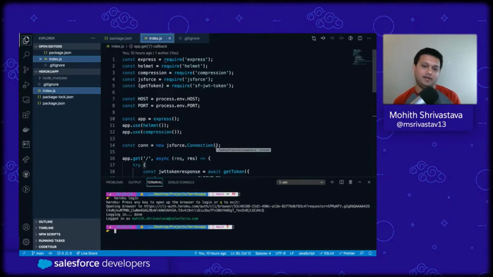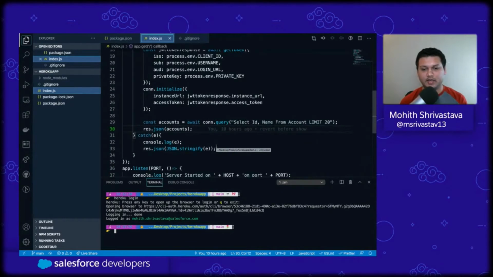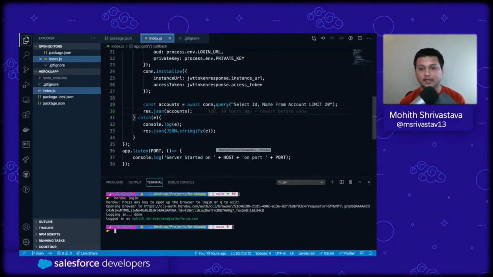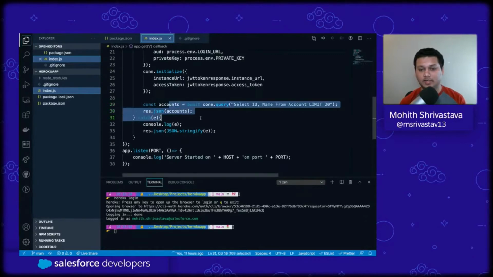So with that, I had implemented a simple connection for a Node application to Salesforce. And I have hosted this app. This is already on Heroku. There's an app that's already on Heroku, and it basically connects to Salesforce using the JWT token, and then essentially it queries for the account and just shows the account.